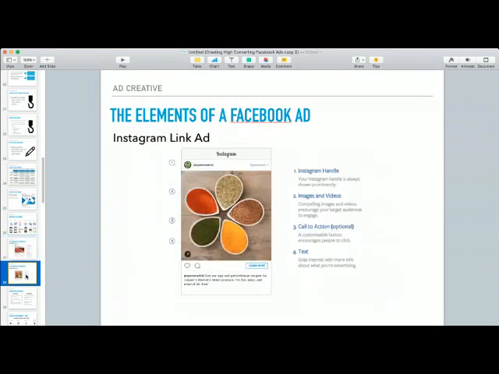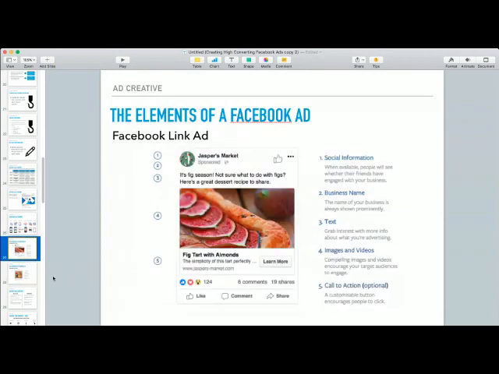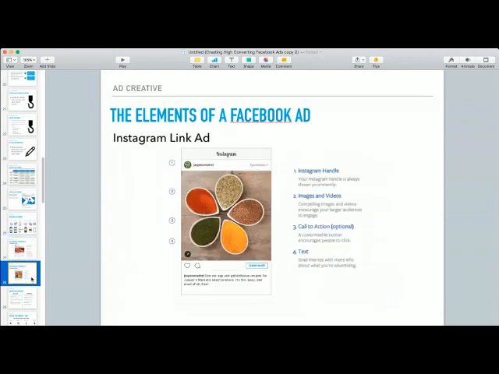But that's a Facebook advertisement, and you can also advertise across Instagram and have your placements there. Again, it's a slightly different format, so you need to decide if the headlines you're using, like the fig tart and almonds here, will appear differently on Instagram as well.